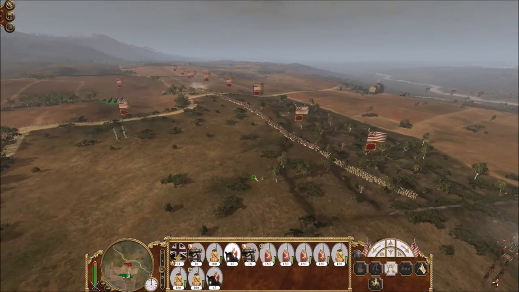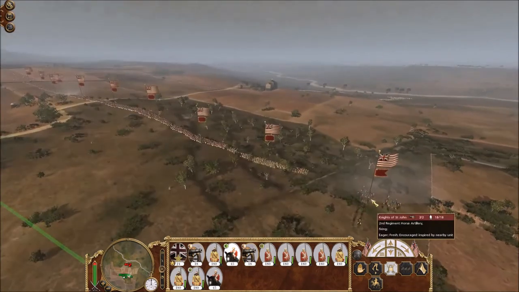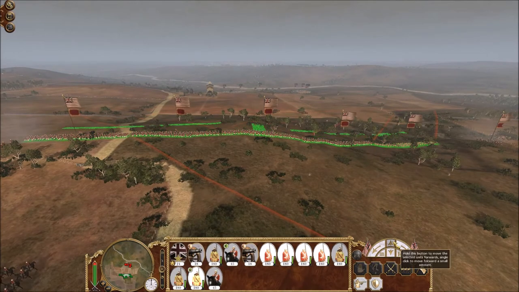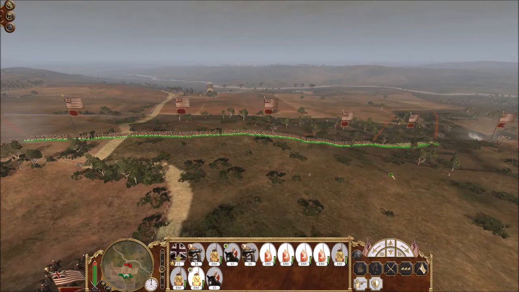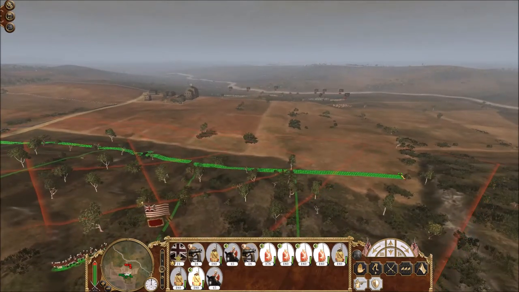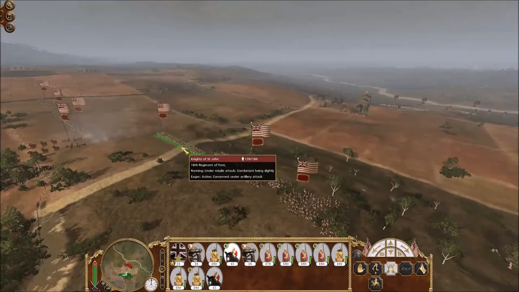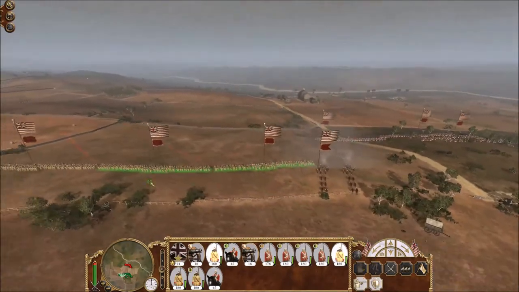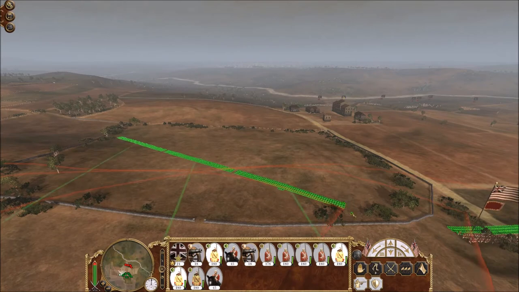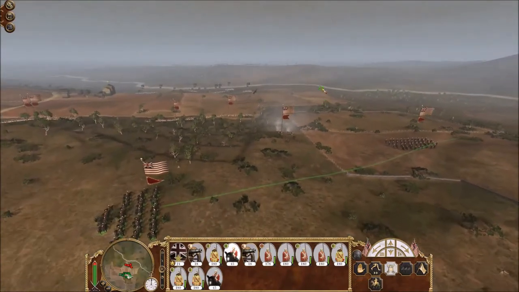Alright, so we'll move my cav that way and have them meet up with the rest of my cav because the enemy cav is over here. Alright, so let's get my main battle line. A couple men there to a cannon shot, and we'll have these men flank around over to here. We'll have them just run. Now let's have you run in position.